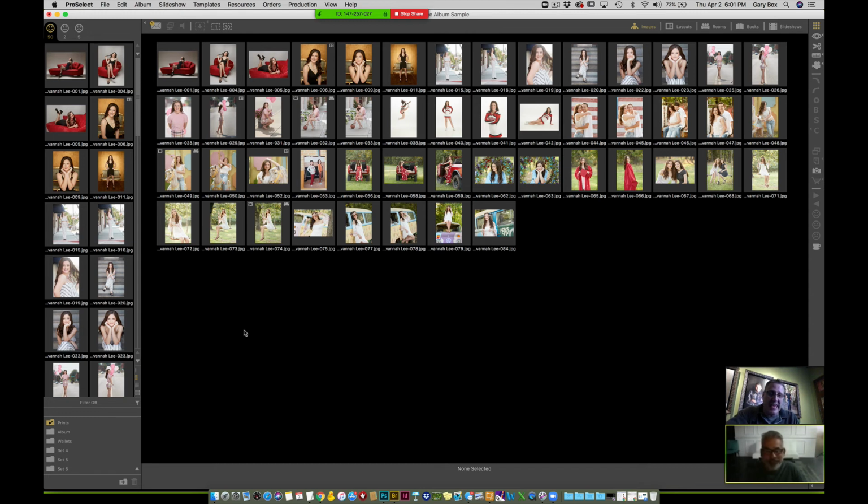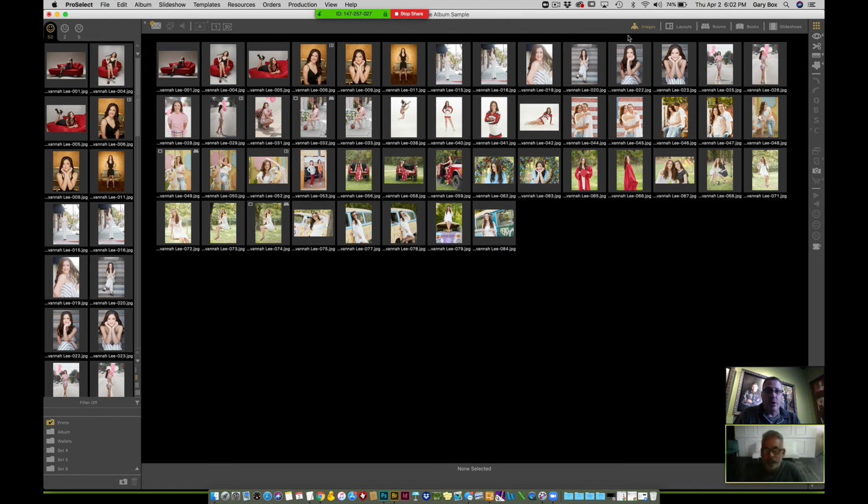One other thing that I can do is, since I'm on my laptop, if I want to show them something that's on the wall, I can easily just grab my laptop and turn it around and actually let them see the things on the wall or any of the products. So I like to actually work from my laptop instead of a desktop for that. I've been known to walk out into the front gallery with my laptop and spin it around and highlight things that are on the wall for them. So it works really, really well. And like I said, it's just like they are here, except they're not.